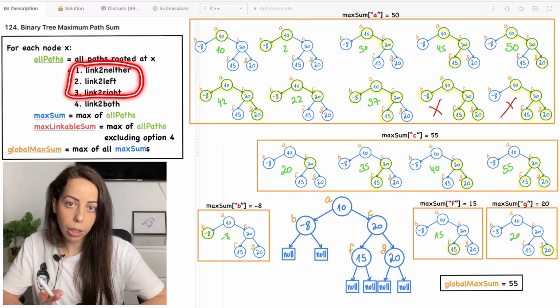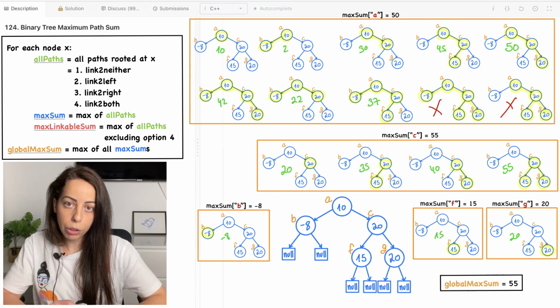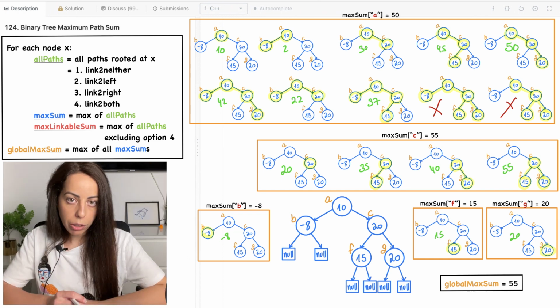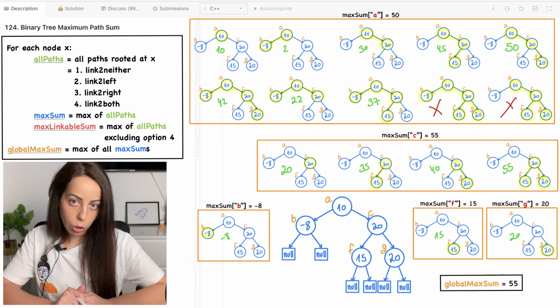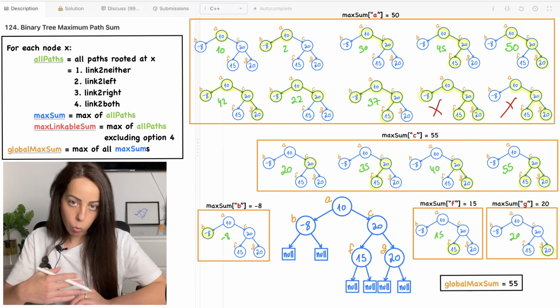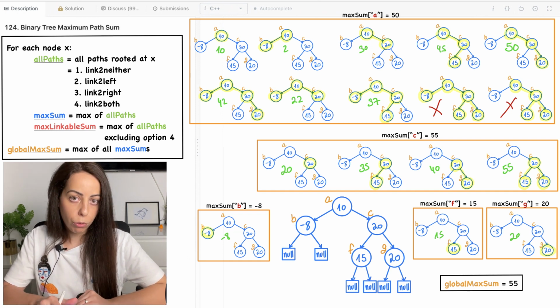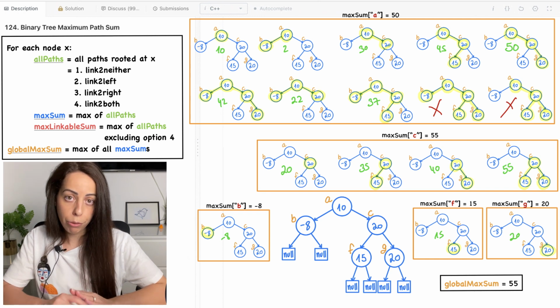We're going to call it the linkable max sum, and then it will have to inform its parent of that value. In recursive tree functions, the way a child can inform its parent of some value is to make it the return value of the function. I'm going to explain this in more detail while writing the code. So we're going to write the code now, and once we're done with that, we're going to do a walkthrough of the code on an example to make sure everything is completely clear.